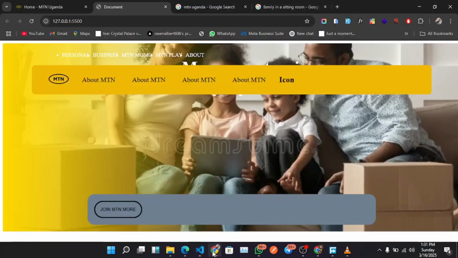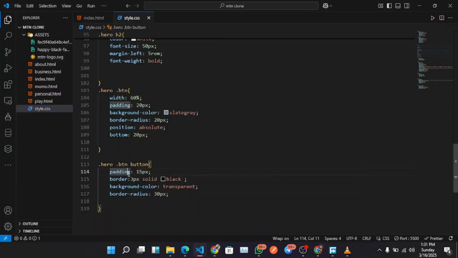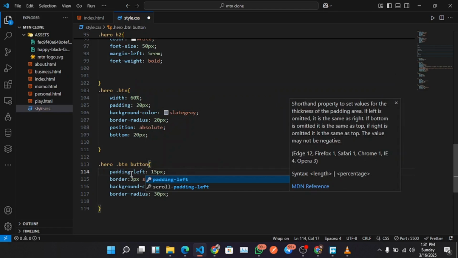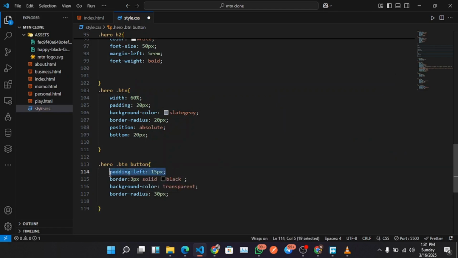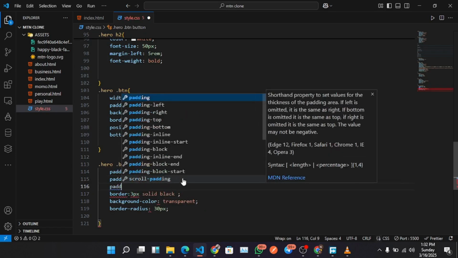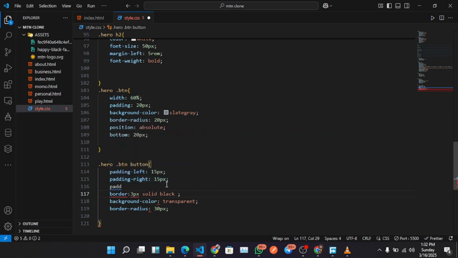Okay, then you can say this is padding left and right, and then padding left and right should be about 25, and 25.